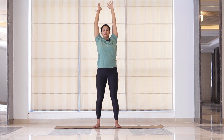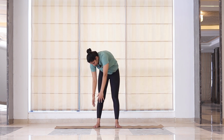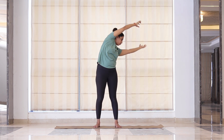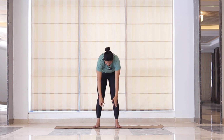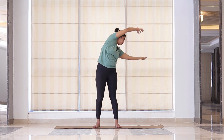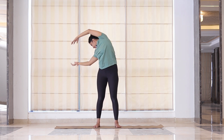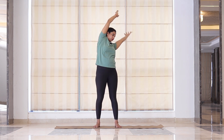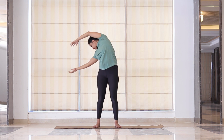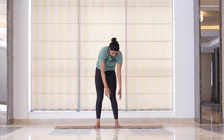Now same thing, other side: back, side, forward. One. Two. Three. Four. Last one, five.